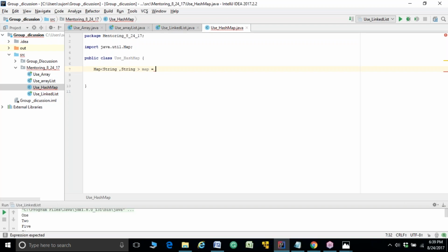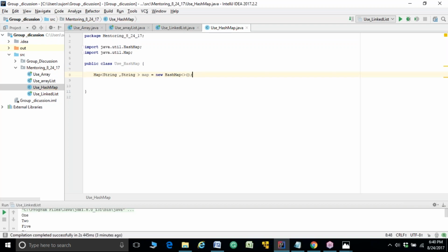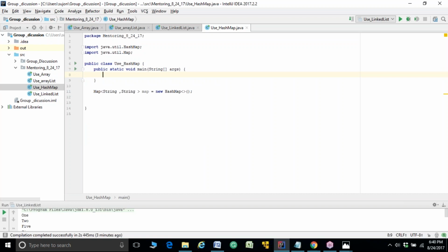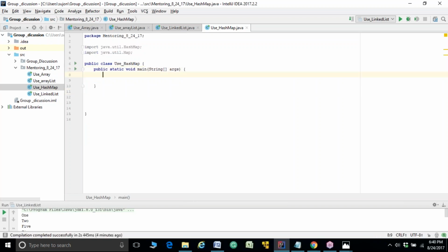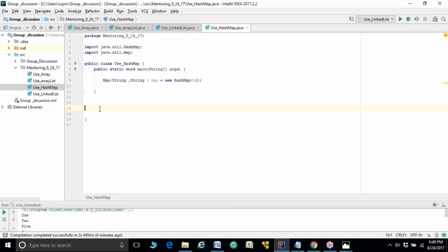It depends whatever you name, you can use any name in here. And new hash map. Probably string. So include my main method, I'm using my hash map. Thanks, Arnold.